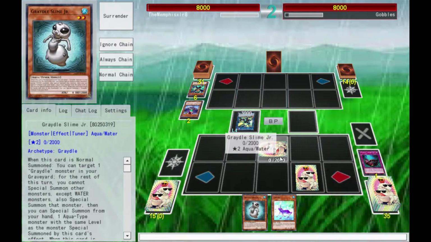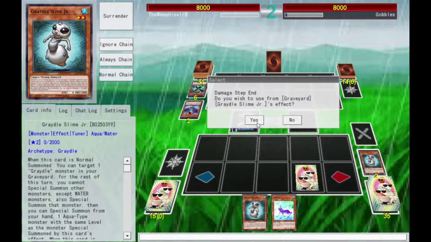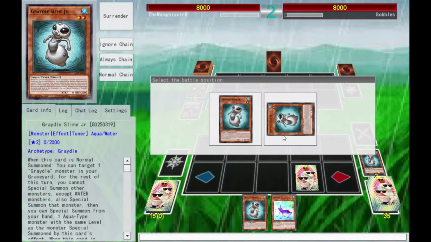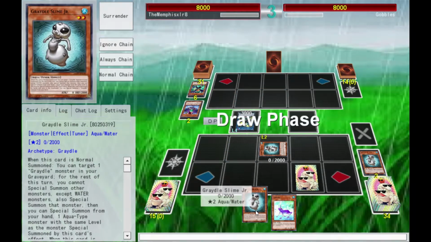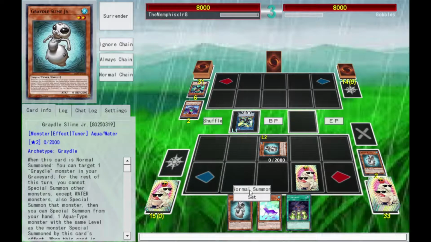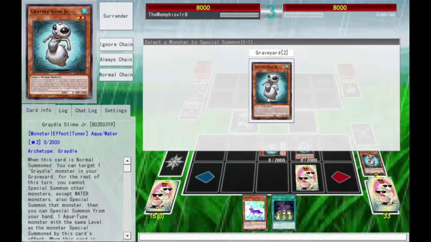Huh, interesting choice of move. I mean, it works, it works. Greydle Slime Jr. then lets me special summon this here from my deck. Forgot to mention that part. If I lose the Slime Jr., I can summon one from my deck. So now I've got one on top of the one I already have. Meaning, I can summon this here and get more things.